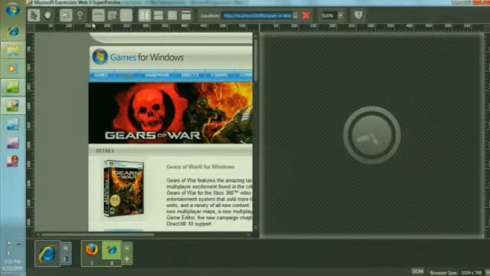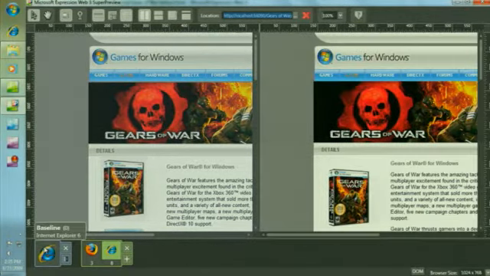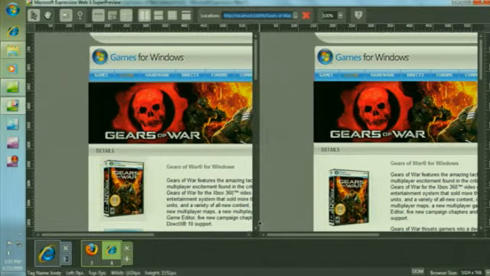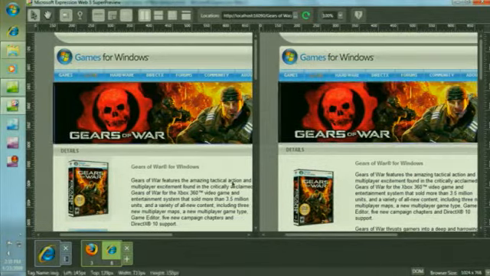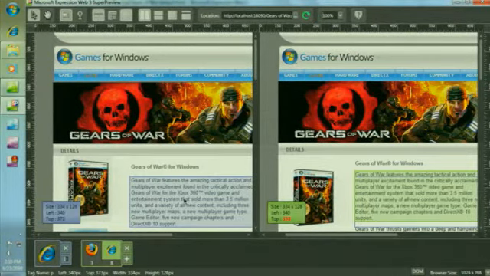On the left I have my baseline browser, which is IE6. On the right, I have IE8. And of course, I can pan around these pages and I can zoom and whatnot and look at the page. And here I can select the element. You can see there's a difference here in the box models, and Expression Web gives me size and position information down here in the left-hand corner of each of the renderings.